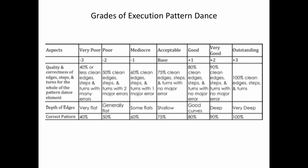So if you're looking at this Willow Waltz that's just gone by, and it's just amazing edges and all the steps are correct, and the pattern is dead on, you can look at, okay, maybe I'm in the very good to outstanding range. But if you notice that there's a bad mohawk and wide stepping and the edges aren't great and a lot of flats, now we're looking at, okay, this is pretty poor, and we're probably at a -2 or somewhere in there.